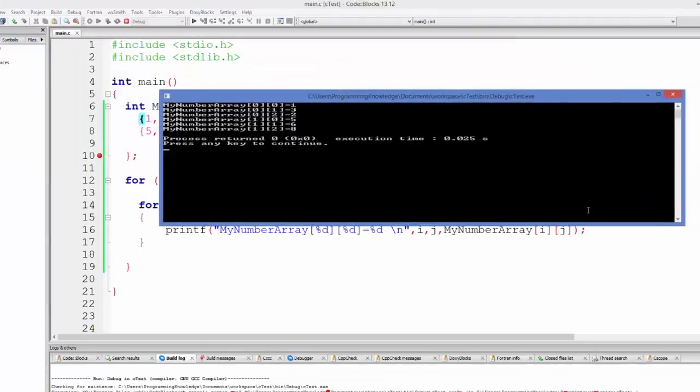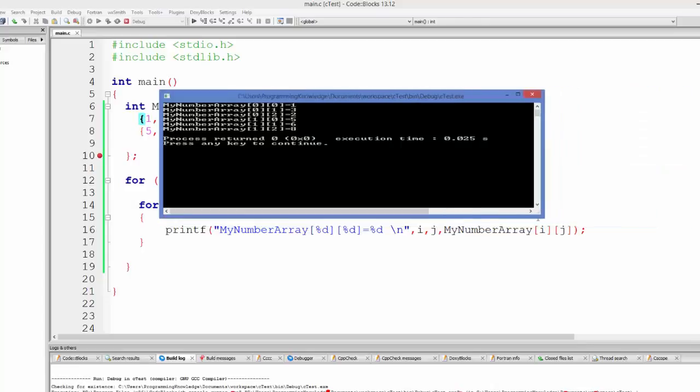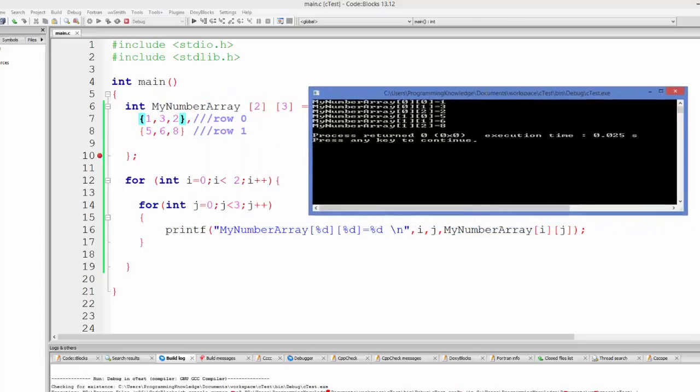So you can see it prints the row and column index of the array, right? So at 0 0, so at 0th row and 0th column we have the value 1, which is true. Okay, at row 0 and column 1 we have the value 3.